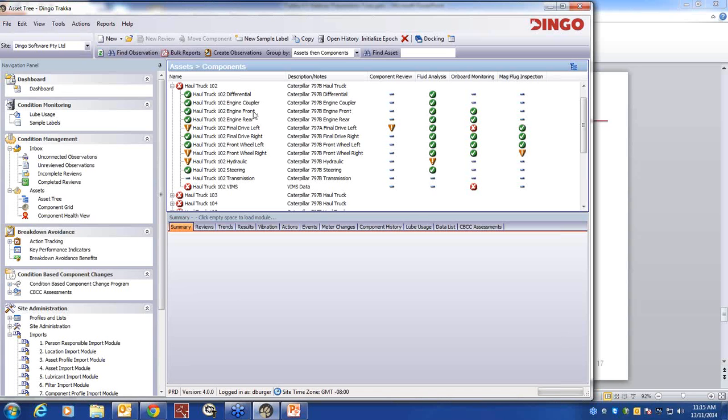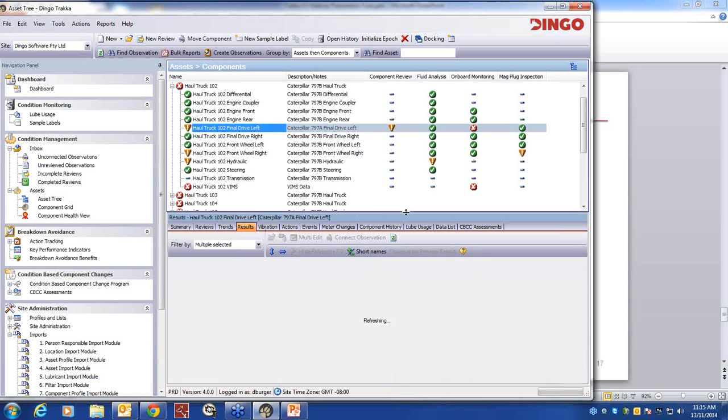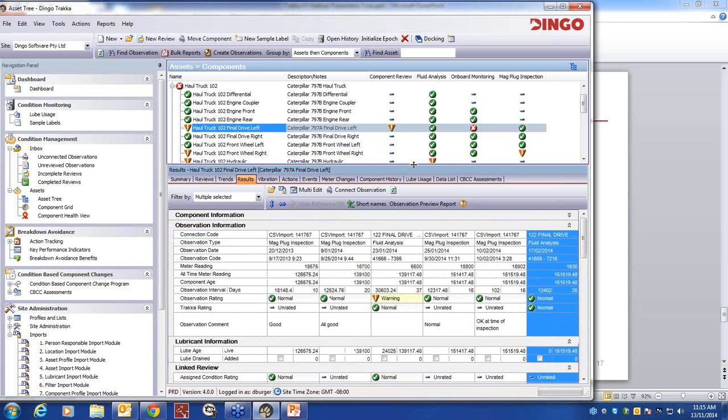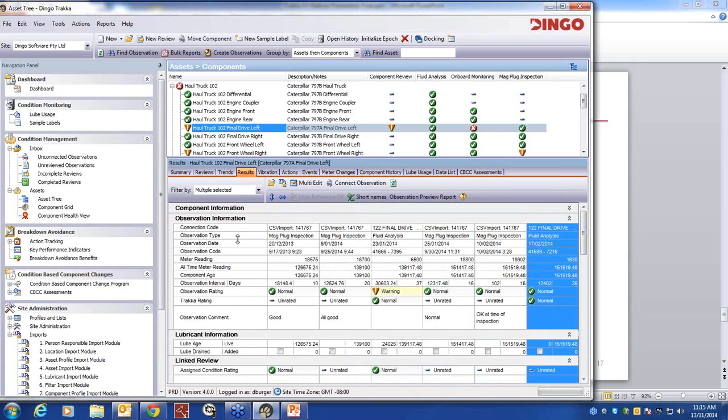And also just want to show you, if you look in the results grid again, the observation type column shows you what particular type of data you're looking at. So you can see now with this one here as mag plugs and fluid analysis in the latest 6 results as well. So that field is pretty key in identifying what you're looking at any point in time.